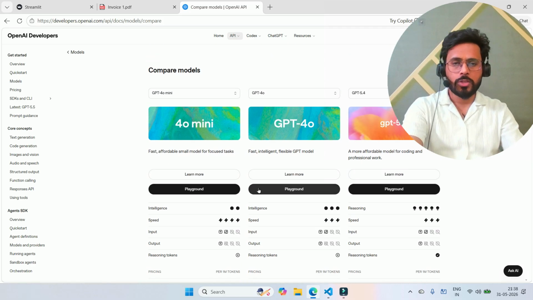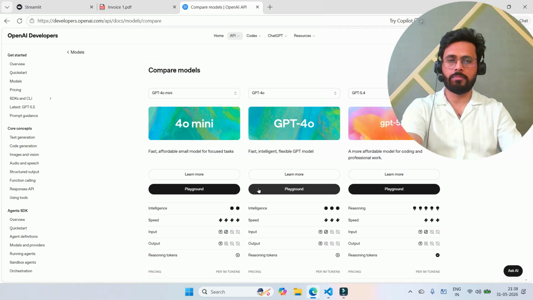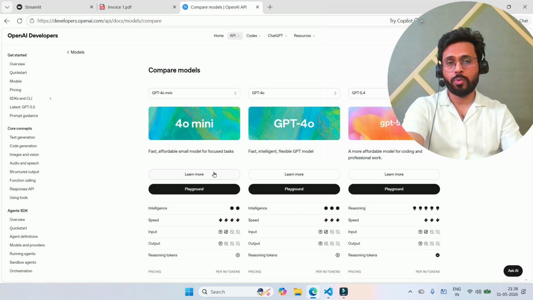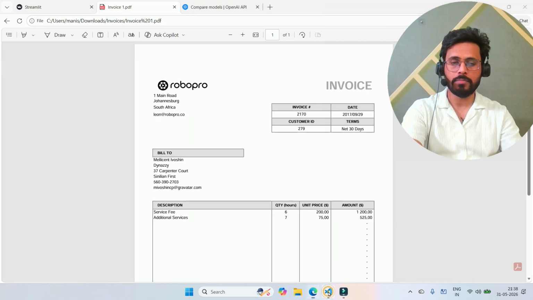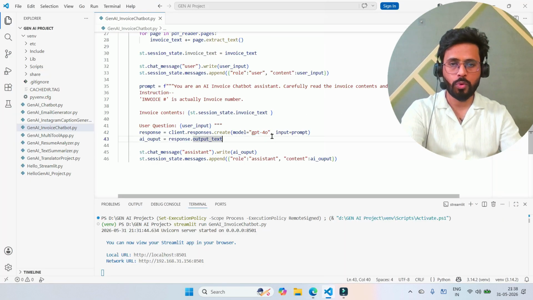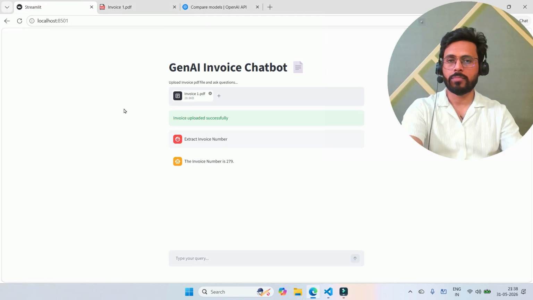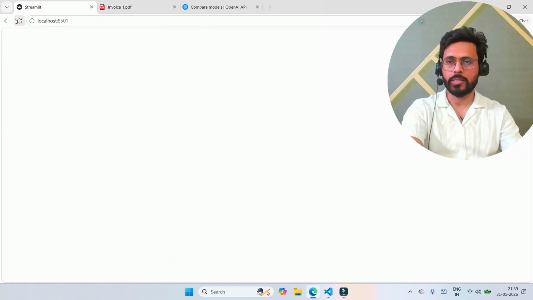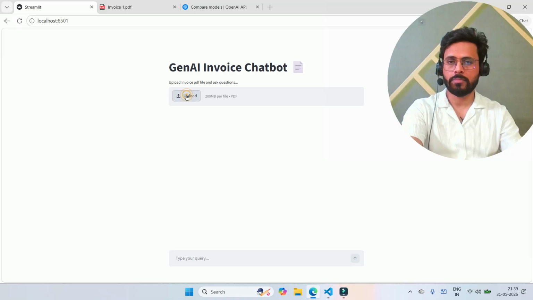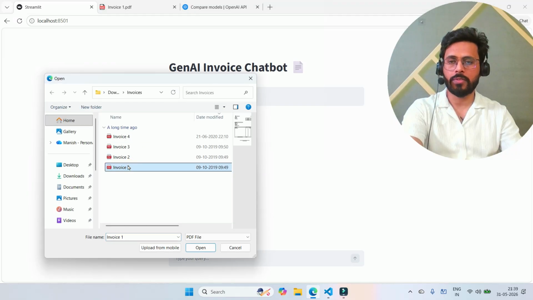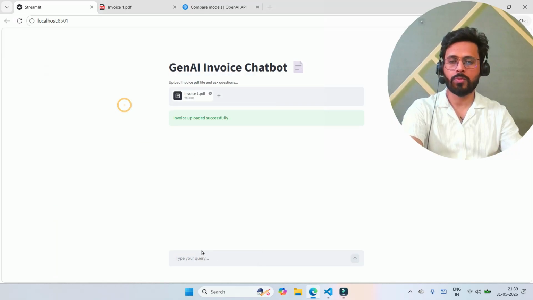So just to see whether this GPT-4o is capable of handling this type of task or not, I'm going to change that model. Now I'm using the 4o model. Now let's refresh this. Upload a new file again, invoice one.